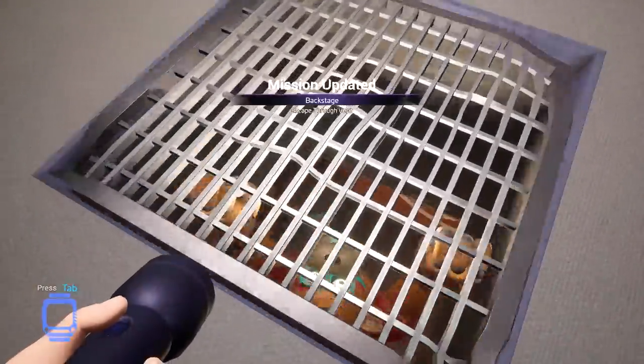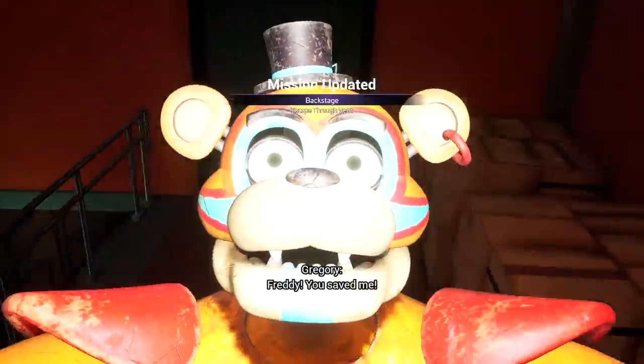Escape through the vent. So where is Freddy? Oh, he's here. Jump down. Okay, I'm jumping. Freddy, you're saved.